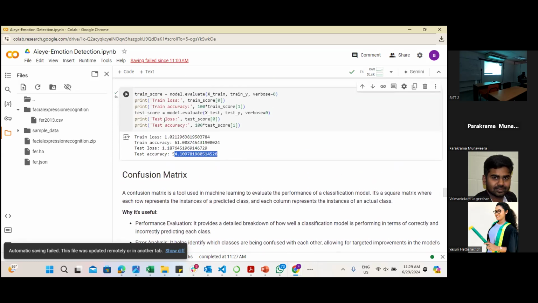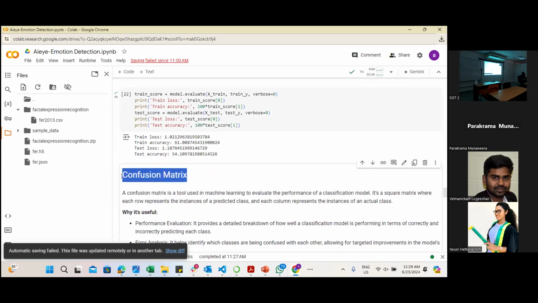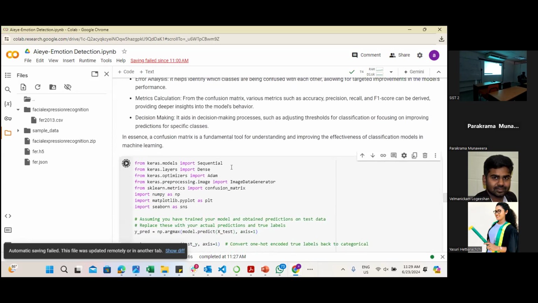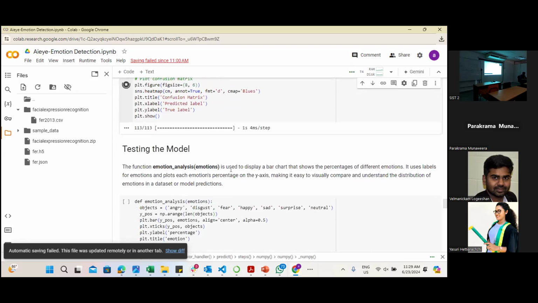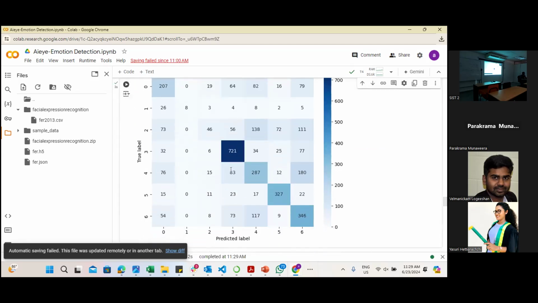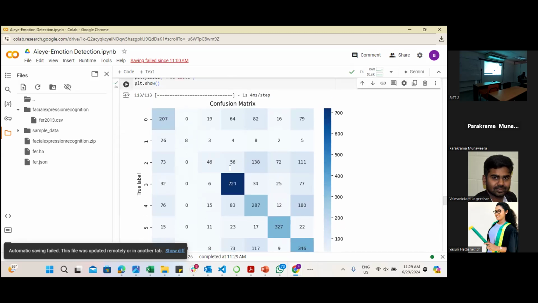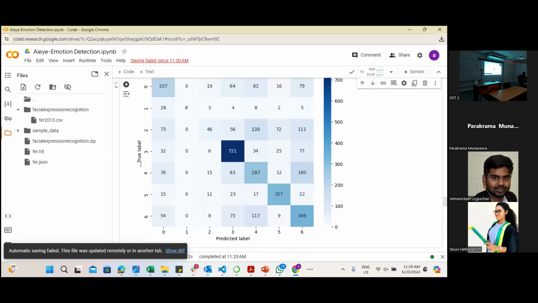Then there is a thing called a confusion matrix, which we use to visualize this testing. What does that mean? It really confuses. Let's see. I will click this code and a matrix comes up here. This is called a confusion matrix. What do you understand by this? It's really confusing, right? That's why it's called a confusion matrix. No, just kidding.